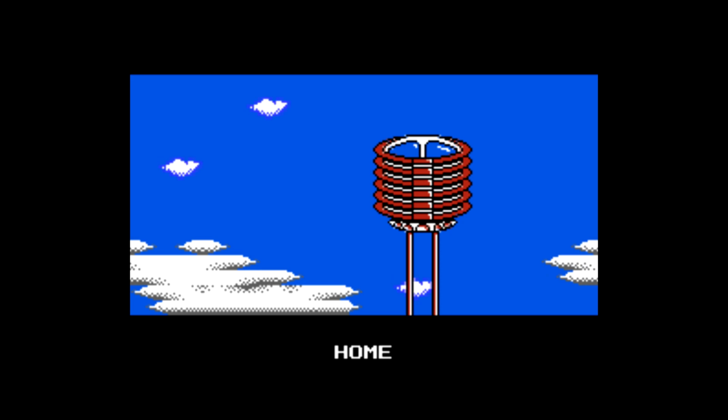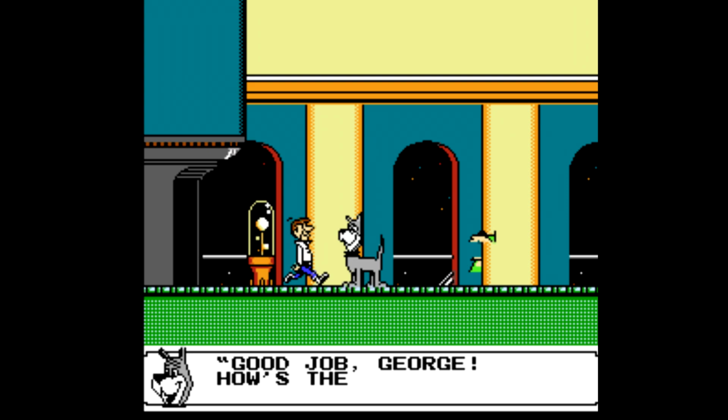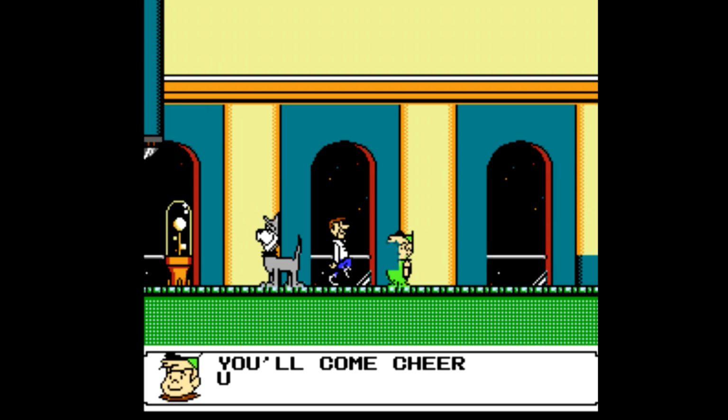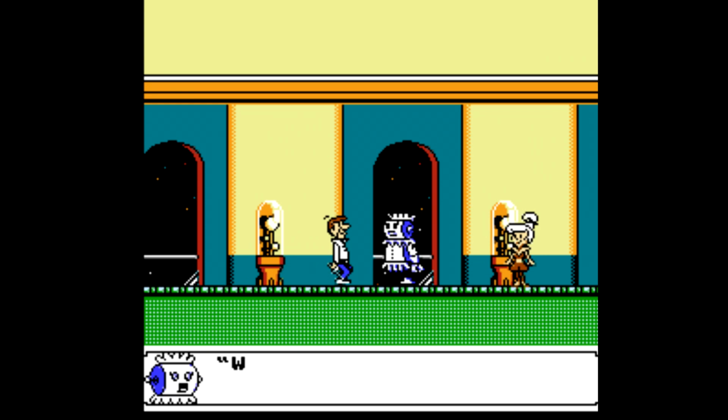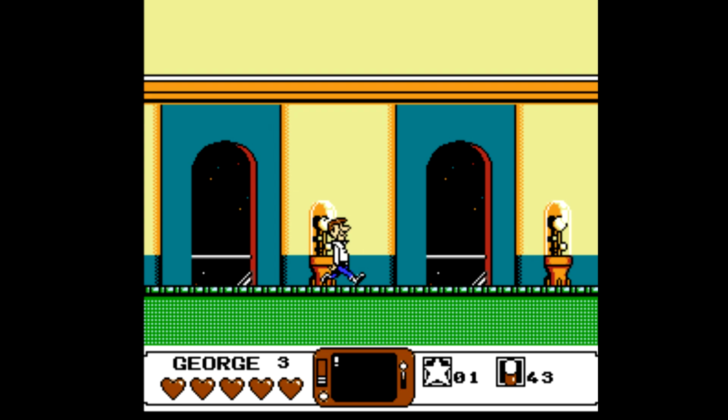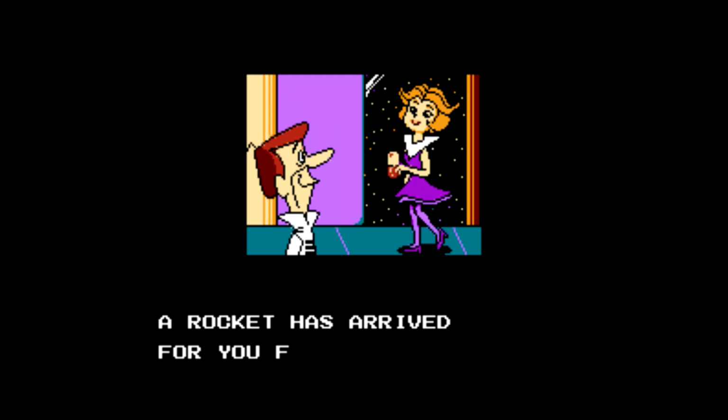Here at the Jetsons home, it counts, I guess, as a somewhat level, as we basically just get to walk through and talk to the various members of the Jetson family before we head off once again. Once you talk to Jane at the end, it goes to another cutscene and we're moving on to the final level of the game.